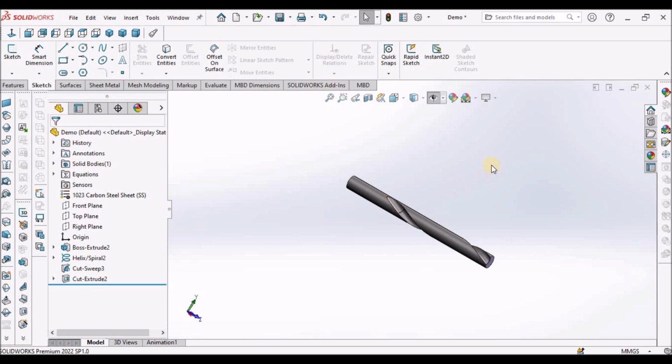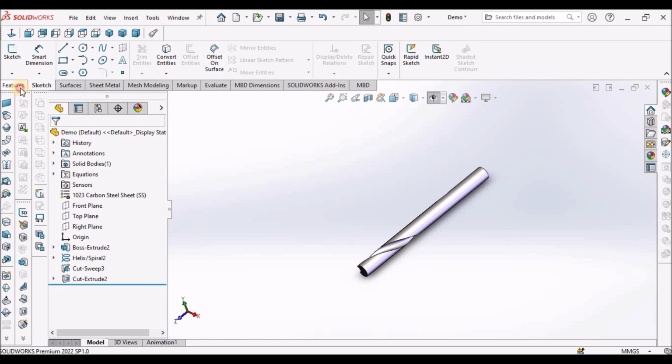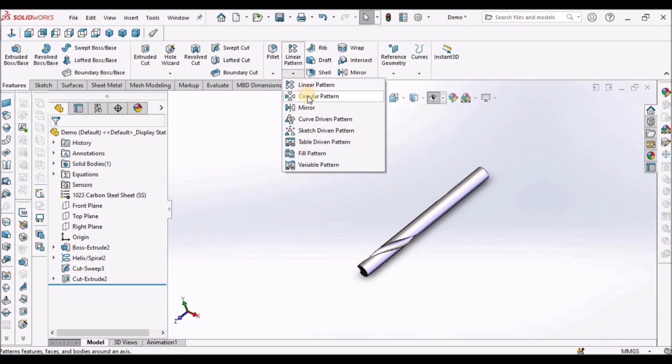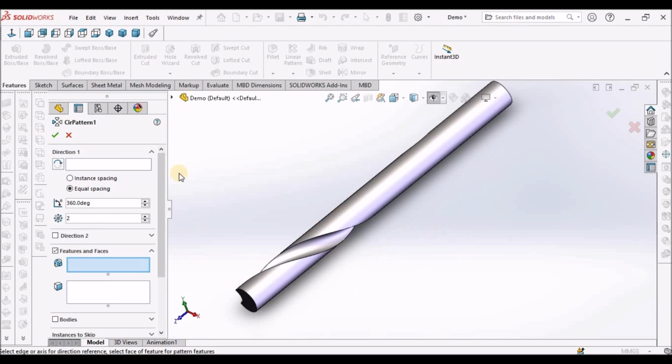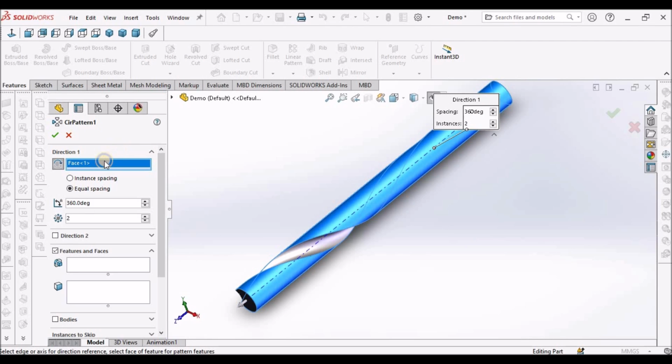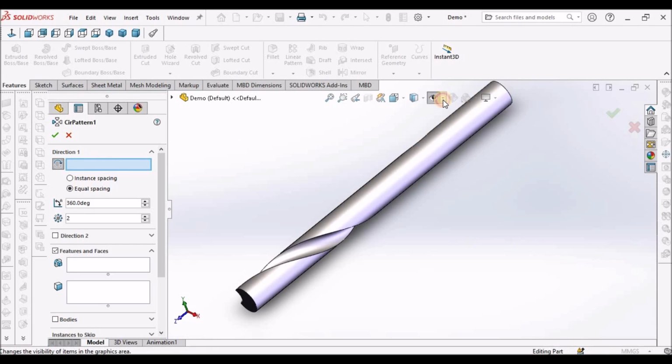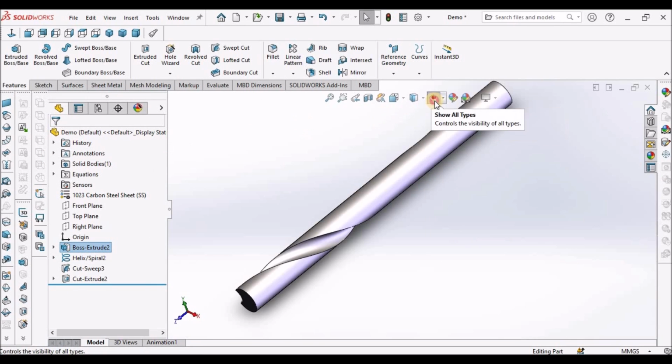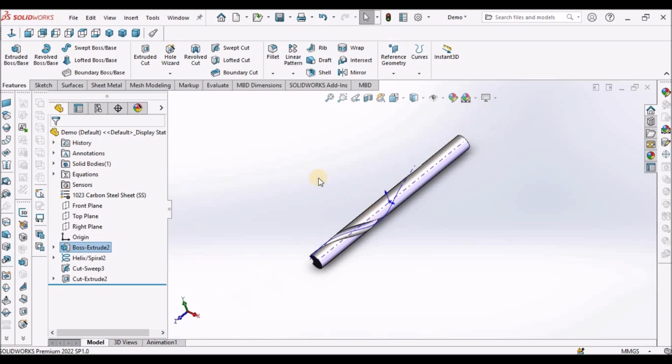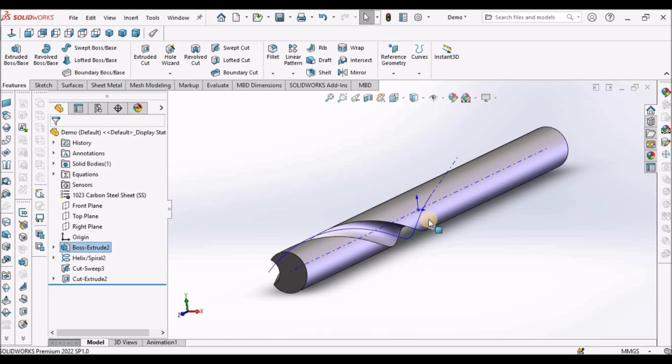Now we have to create circular pattern. So select the circular pattern command and we have to select this face or simply we can unhide the features. Now we can select this temporary axis.